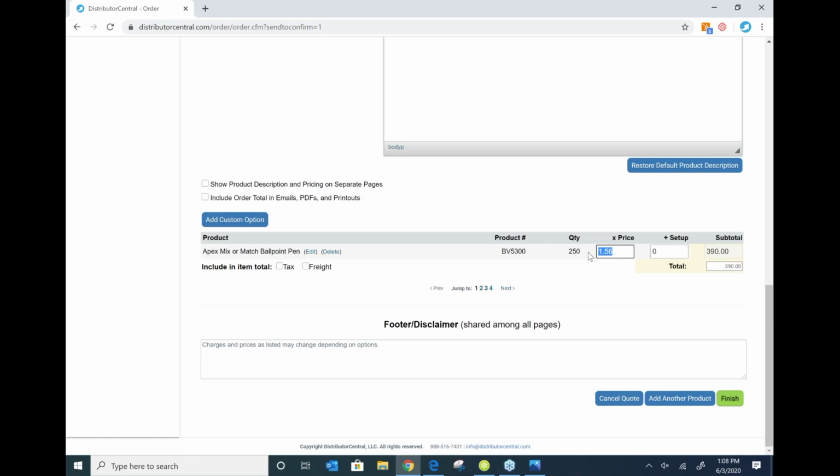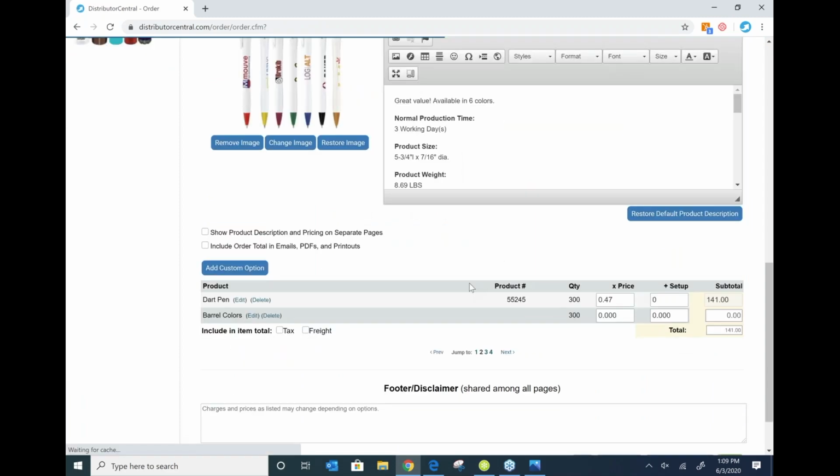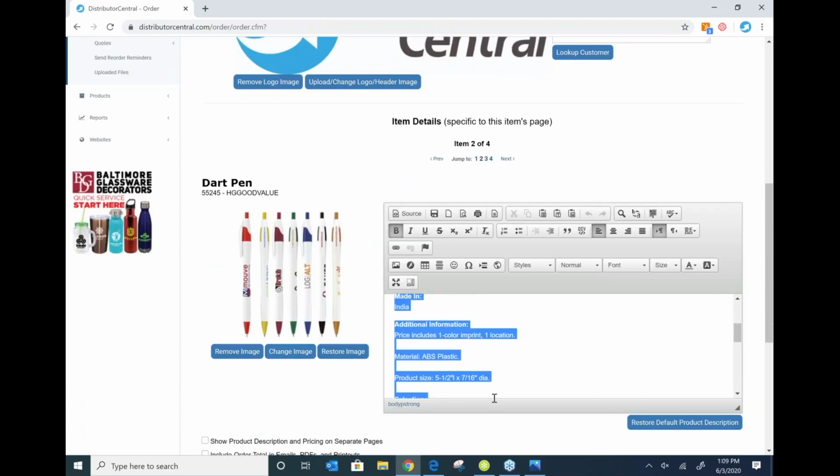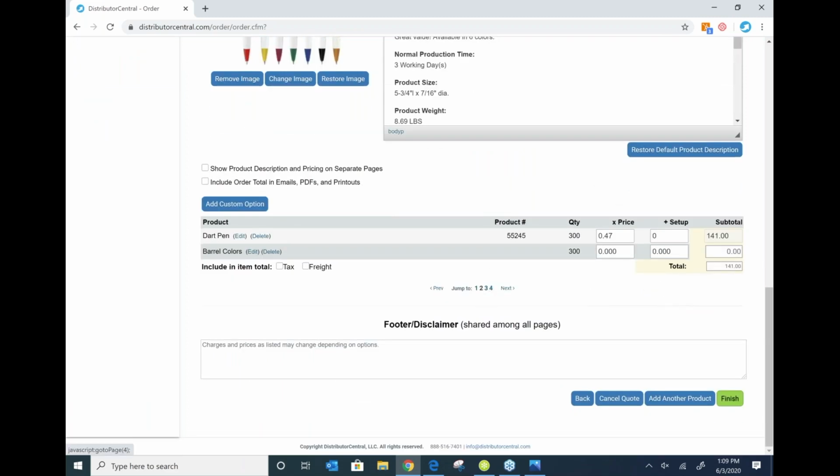or if I was bringing the products in and I was creating a product kit and I needed to create a custom option, I can customize the pricing information and walk through each one of these items and make sure that everything matches what my customer is needing. This is just a text box, so just like Word, you could create additional or customized text if you wanted to do that. But I can walk through here and make sure that this is everything that my customer needed.